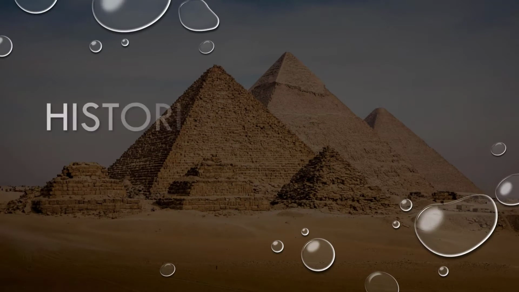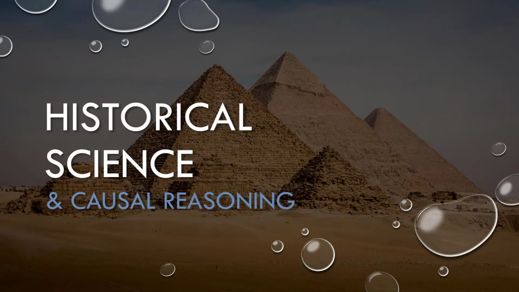Now that we're moving away from experimental science to historical science, it would be tempting to assume that we don't have to concern ourselves with present observation and experimentation as we dig into the past, but that would be incorrect. In fact, let's briefly review the difference between experimental science and historical science before looking at why experimental science is essential for doing historical science.